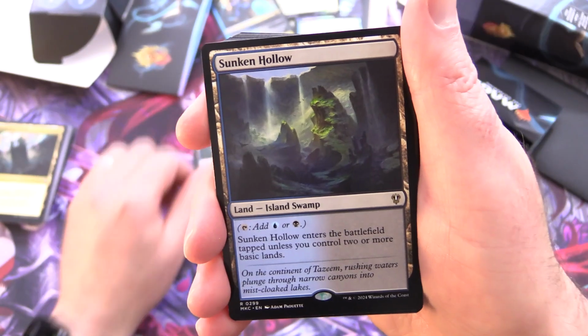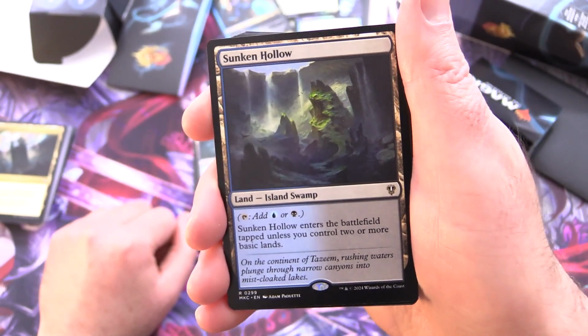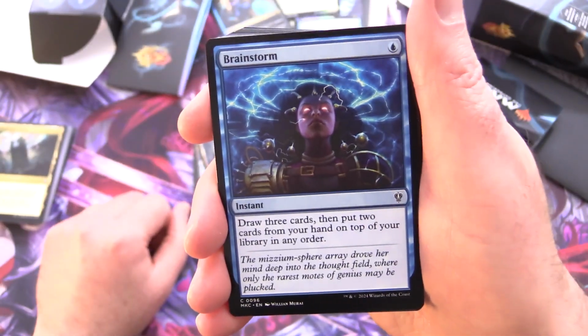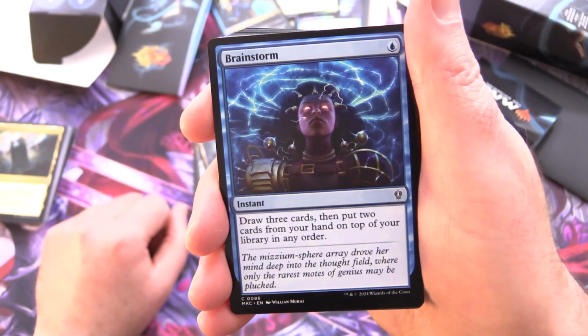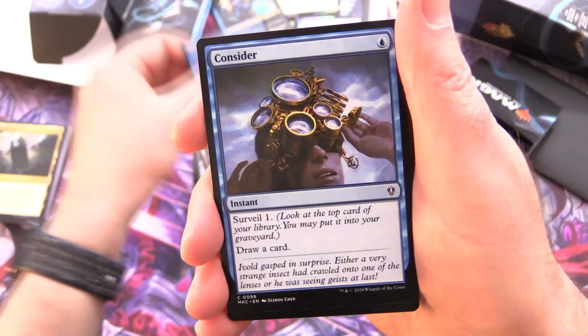And Sunken Hollow, a land, island, swamp. Tap for blue or black. Enters battlefield tapped unless you control 2 or more basic lands. Brainstorm, instant for a single blue. Draw 3 cards and put 2 cards from your hand on top of your library in any order.